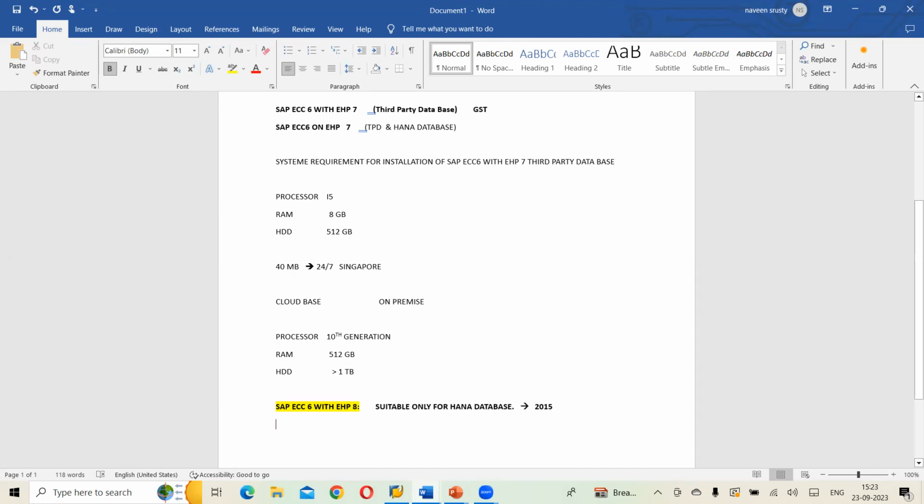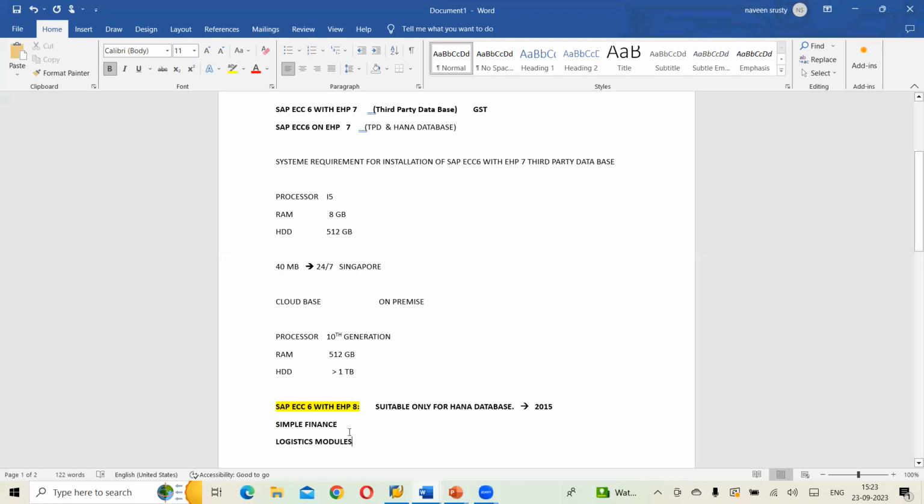One is simple finance and the other is logistics modules. Even now we still call it 36 modules, but all 36 modules are divided into these two.